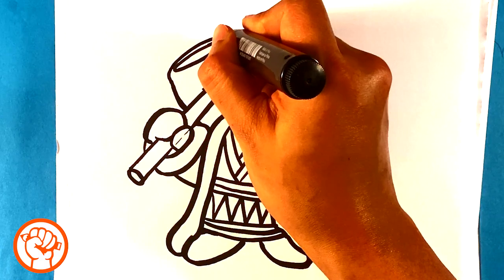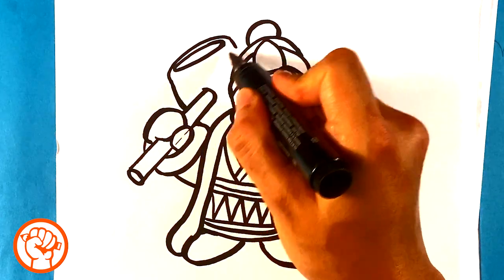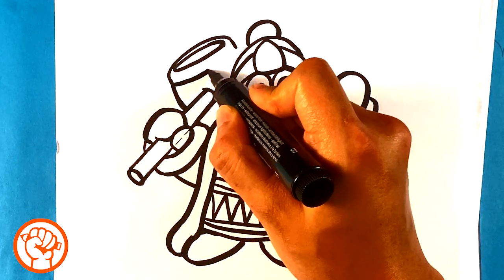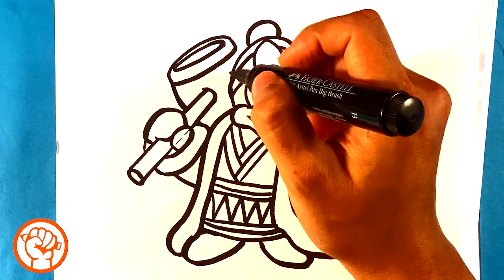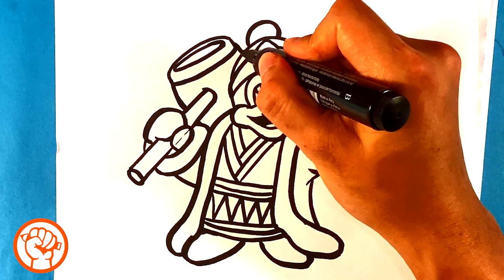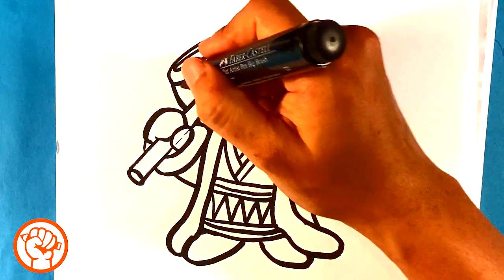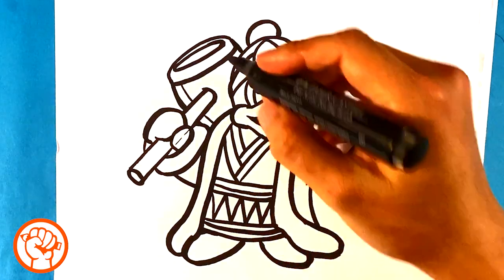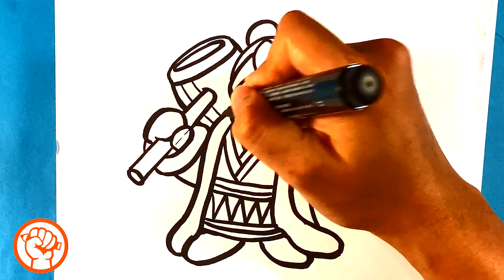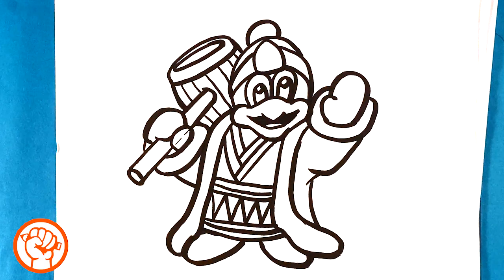And then I'm gonna draw over that because it's gonna have something kind of against that. So right here, around the edge of that hammer, he's gonna have a metal portion. And we are going to draw a line downward, and most of that hammer is gonna be hidden behind him. But how do you know that's a hammer? We're gonna draw these thin lines. Let me put one in. Like so, and I'm gonna try to draw them thinner. The reason I'm drawing them thinner is because I don't want them to overtake the design.